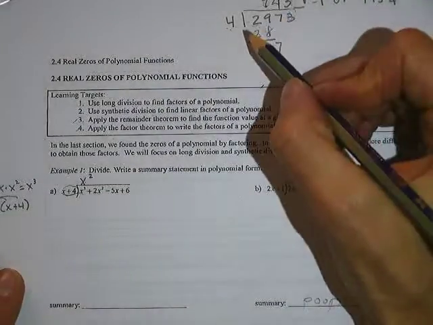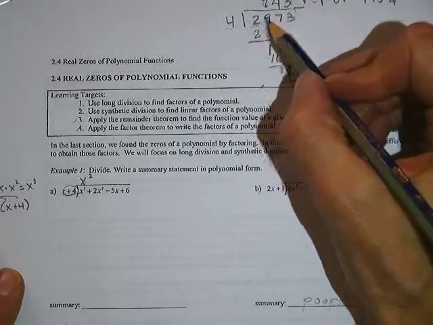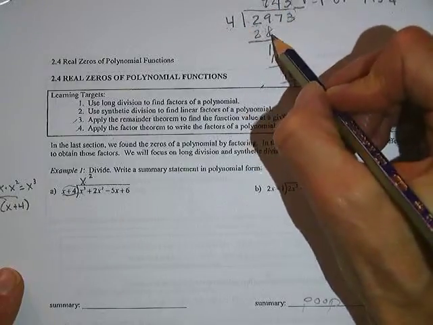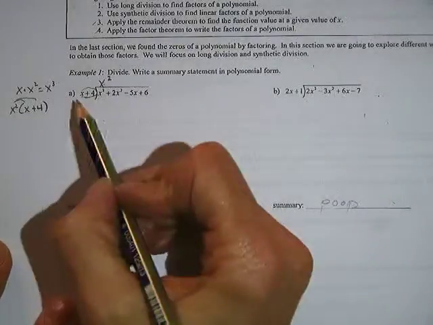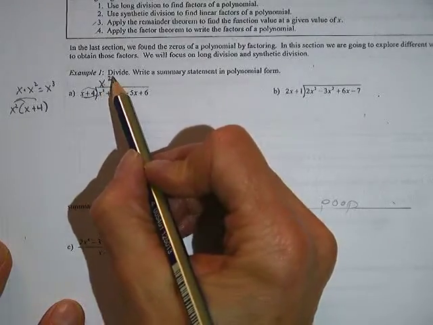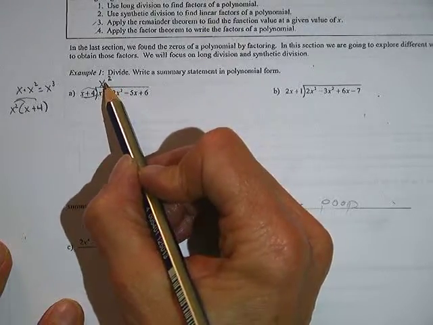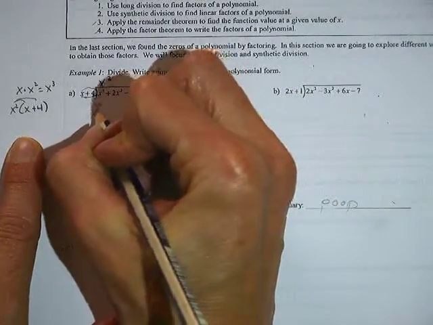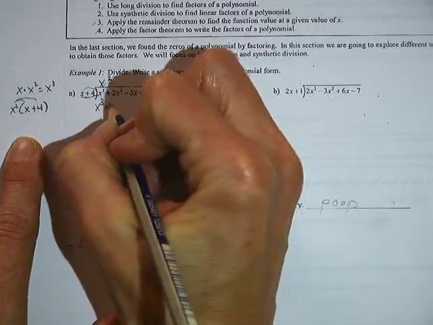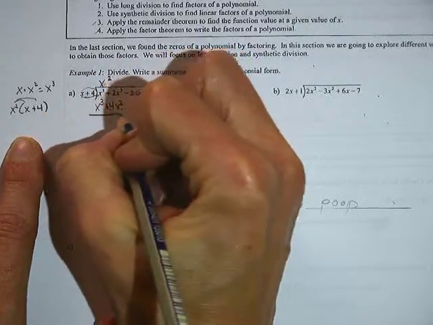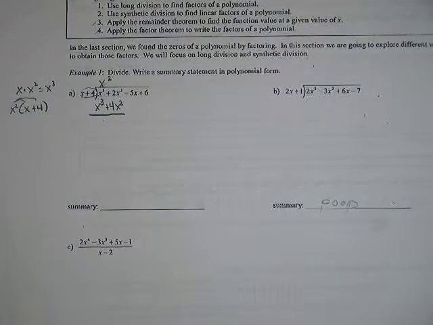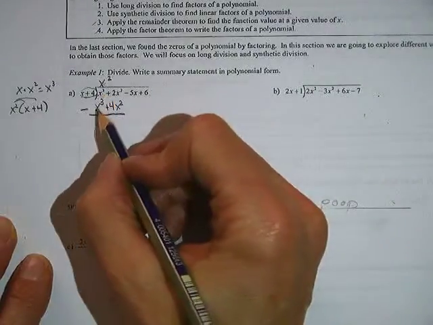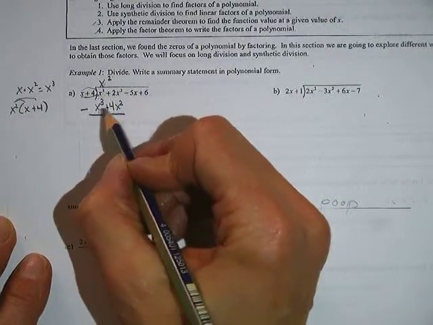Now, follow these steps: you need to multiply all of this by x squared. Just like over here, we said that 4 goes into 29 7 times, so then I had to do 7 times 4, which was 28. If x goes into x cubed x squared times, I have to multiply x squared times all of this, and I would get x cubed plus 4x squared. And then you subtract it, just like normal.